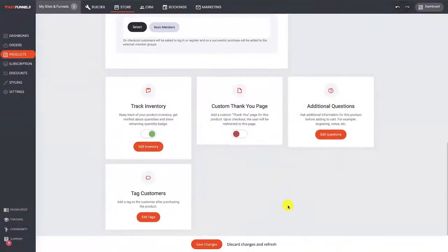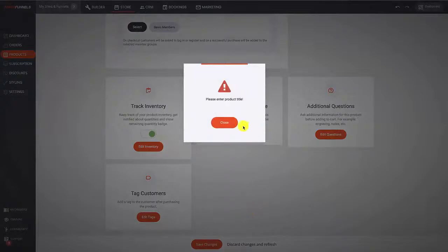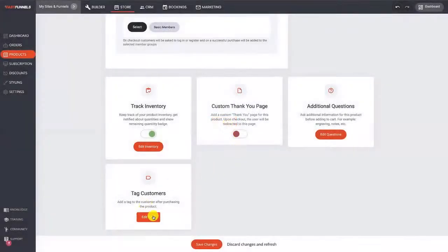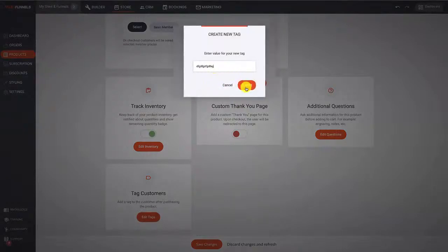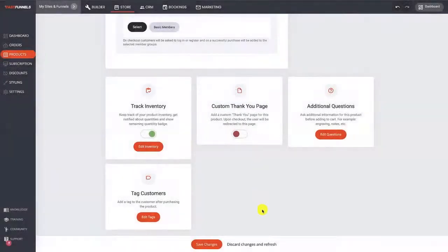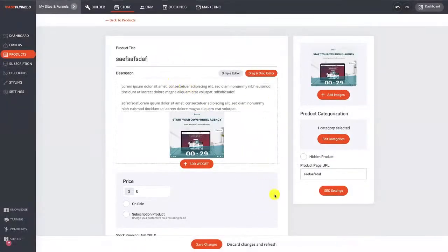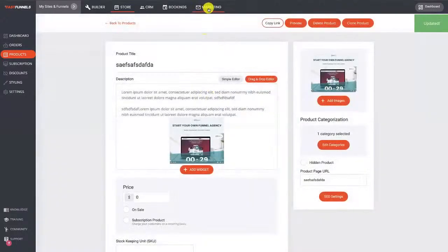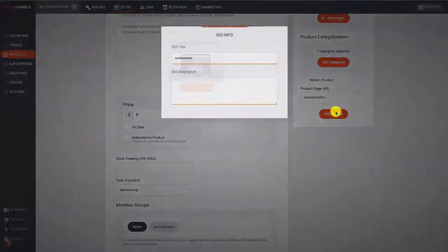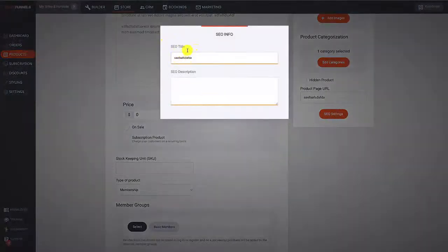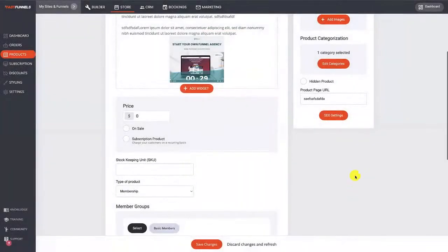And then perhaps one of the most important things is that we can now also add a tag based on this purchase. So if the person has purchased this particular product, we can add a tag in like that. We then can use that tag to fire off a marketing email, an automation. So that's very, very useful if you want to send someone an email specific to the product that they have purchased when they buy it. Very, very useful. We've got our SEO settings as well. So you're able to just go and add a SEO title and description right there very easily.